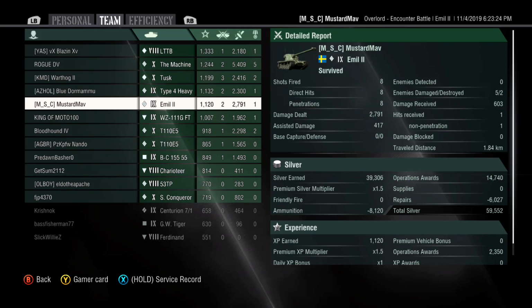But generally, the Emil 2 is just a good, strong tank. I do feel like the Kranvagn and Emil 1 do better tier for tier, but if you're looking for a good hull down tier 9 heavy tank, the Emil 2 is going to be just for you.